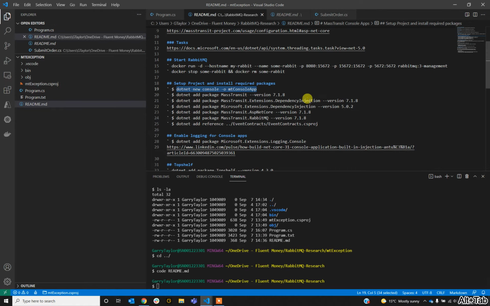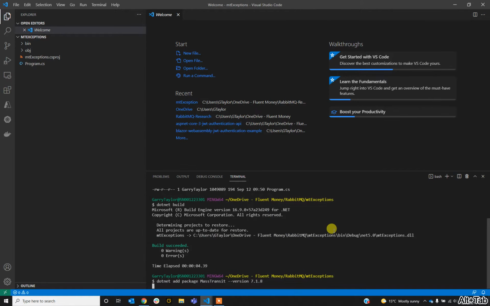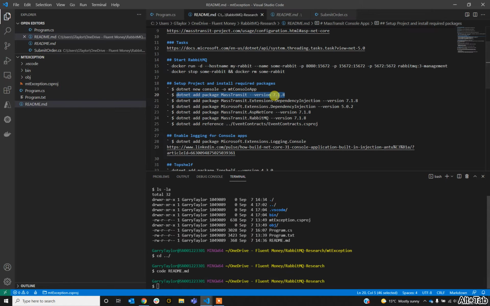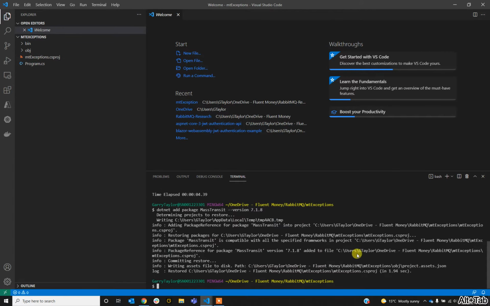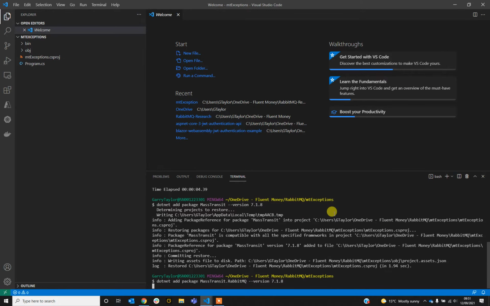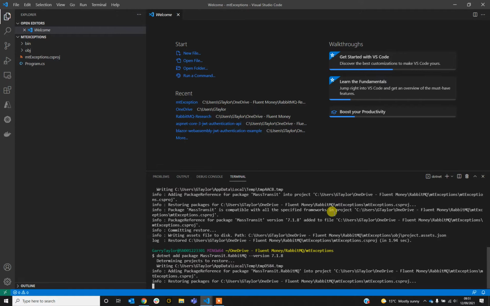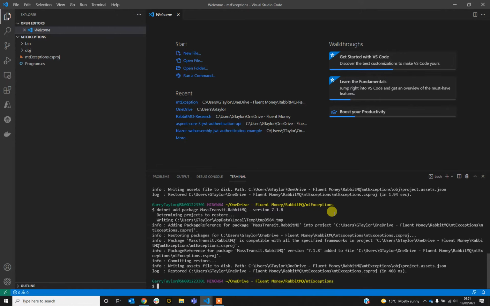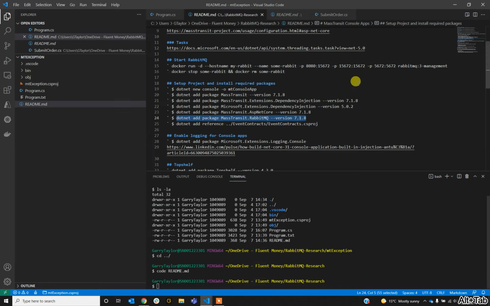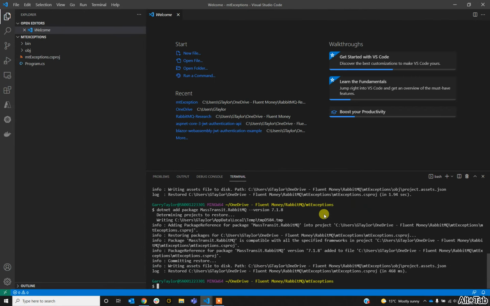I'm just going to go get Mass Transit because, of course, that's what we would need. And I want Rabbit. Now I always put the version numbers when I'm doing working examples because I hate it when I watch something 2 years later and it's still interesting, still valid, but actually because they didn't specify the versions, the code's moved on so much that you actually can't tell that's true anymore. Let's see what I win with that.